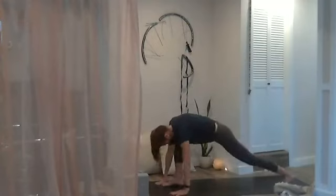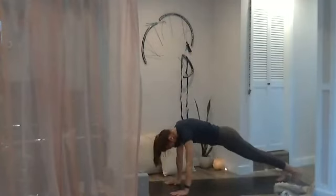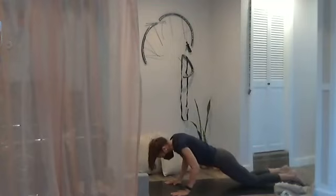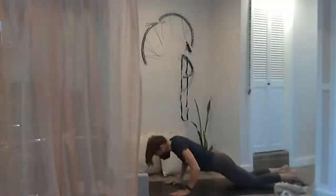Inhale, let's step it back to plank pose. Feet nice and long. And then lower the knees down to the floor. And keep those hands planted. Now let's slowly bring the tops of the feet to the floor. Exhale to bend the elbows, lowering that nose down between the hands. And then as you're ready, exhale to press up.